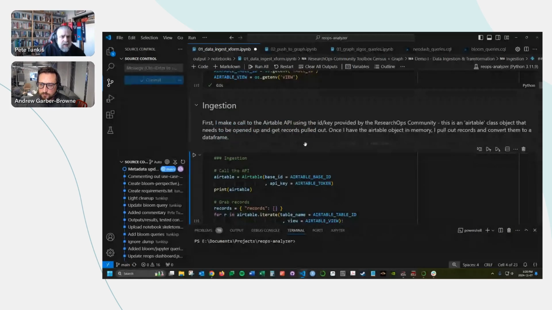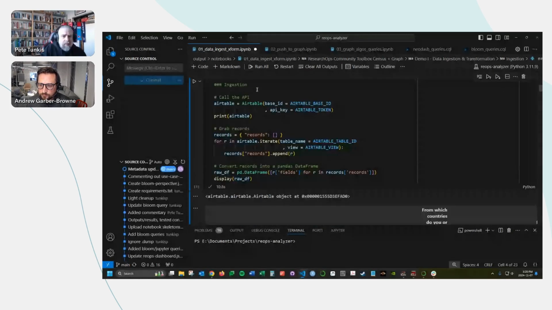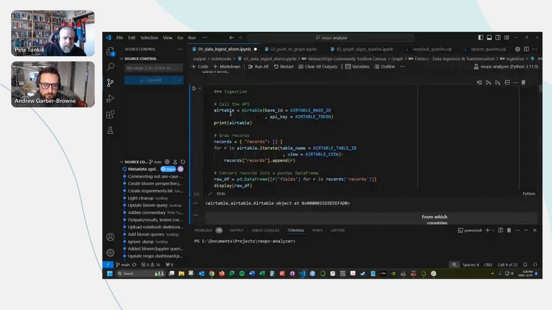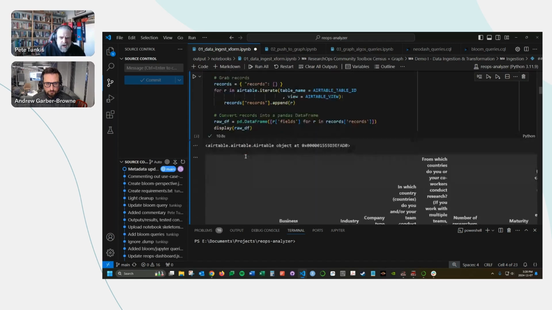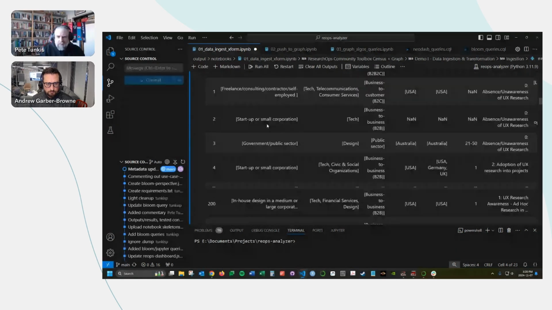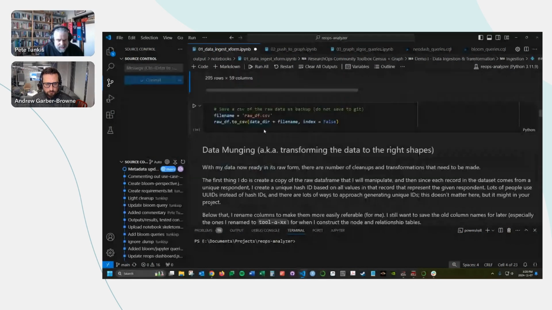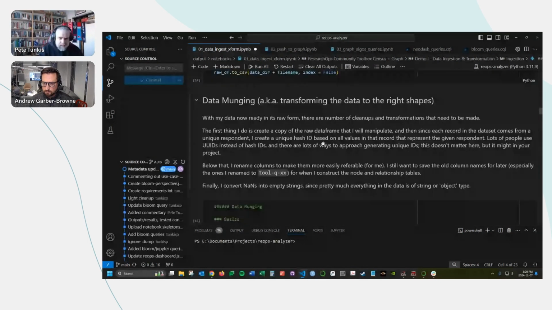And yeah, just bring in the data as one does. It doesn't take too much to convert the Airtable data into a Pandas data frame, and the instructions and tutorials in the Airtable API documentation are really good. So super easy stuff there. And then we're able to get our Airtable data in the form of a data frame, right? And then after this, I start my data munging adventure, transforming the data into the right shapes.